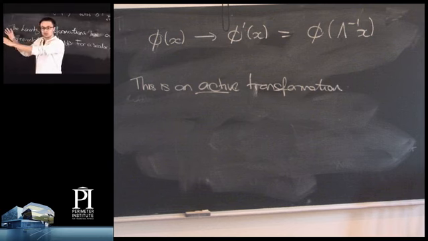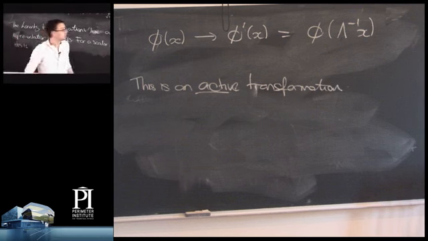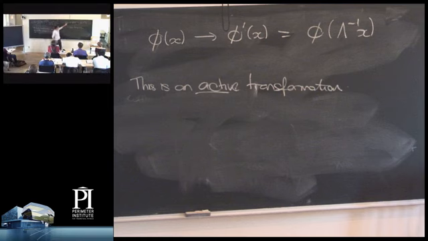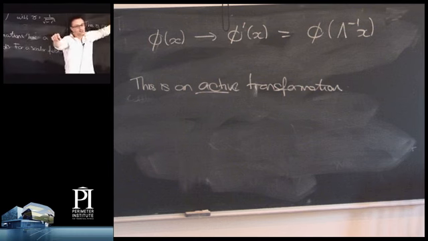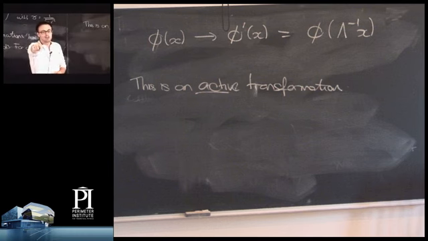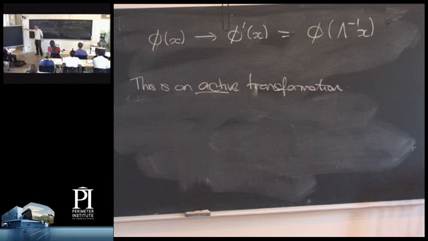And now what I'm going to do is rotate this field so the hot patch is now over there. Okay. Initial field gets rotated to the new field. And now I want to write the new field in terms of the old field. Okay? So in particular, the new field should be such that it's hot over there. So I want the value of the new field to be hot when x is over there. But in terms of the old field, I've got to take x over there and go back to where I came from over here. And it's that going back, which is why there's a lambda to the -1.